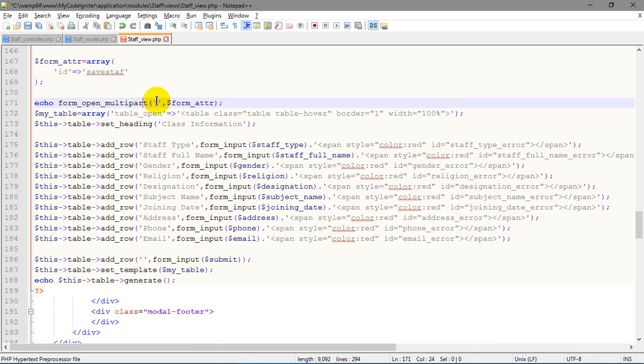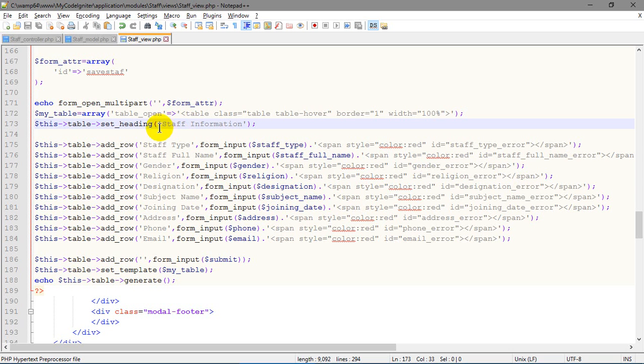Echo form open multipart form attr my table open table class table hover border 1 with 100%. This table set heading, table heading name, staff information.